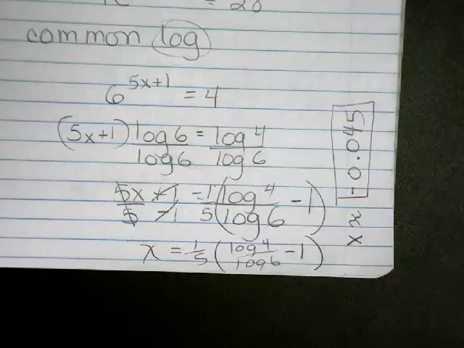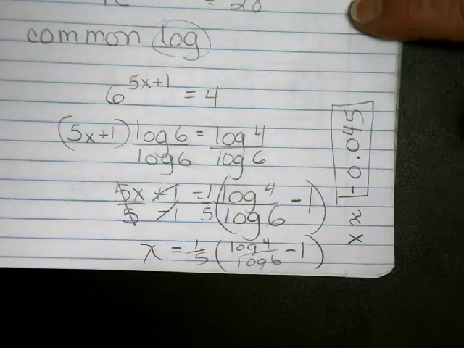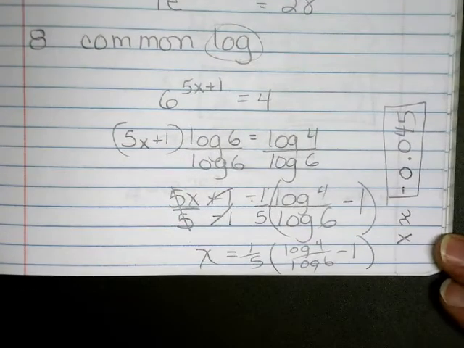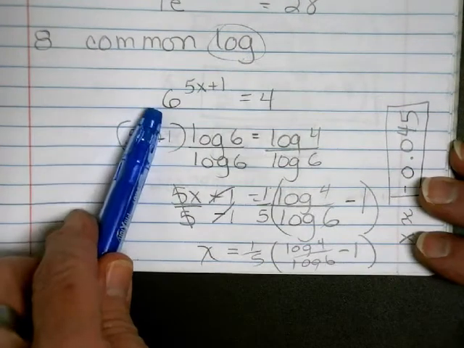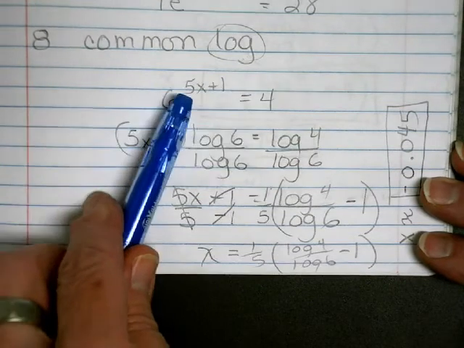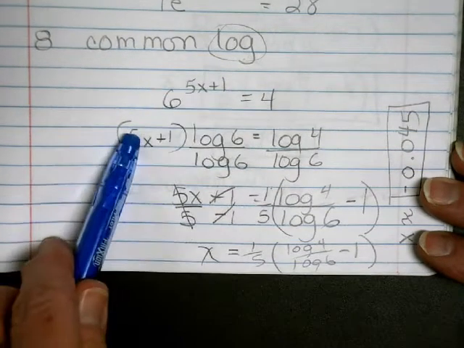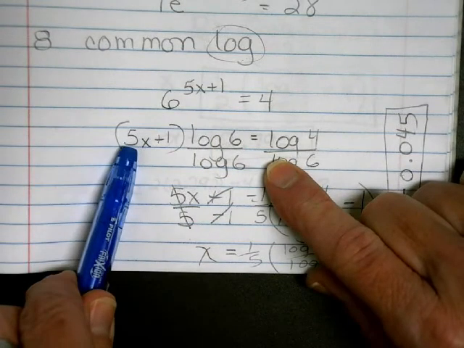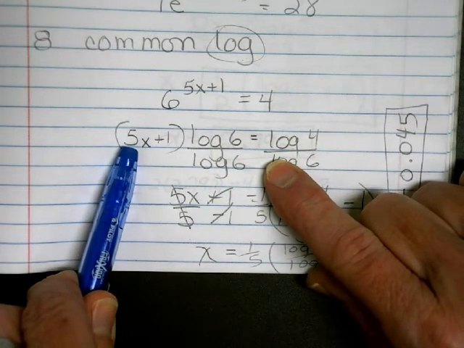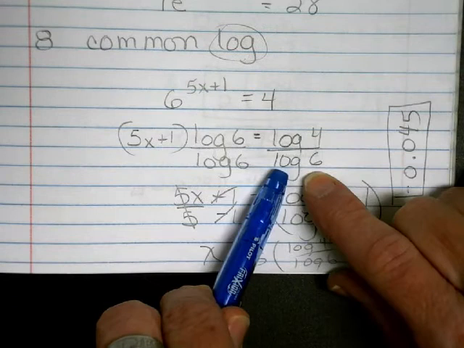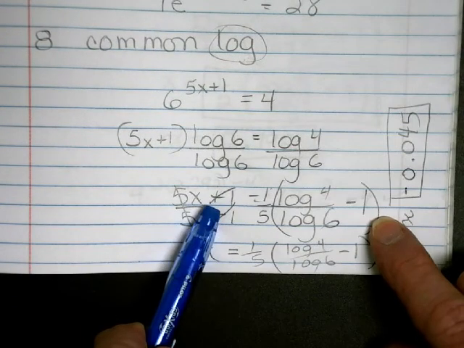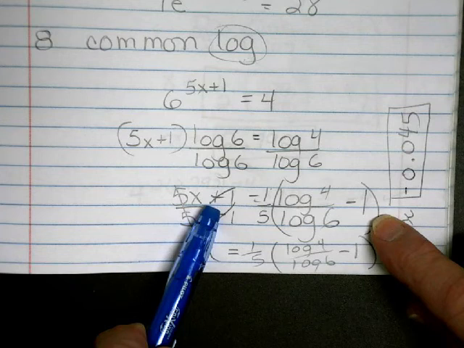For number 8 in lesson 16.2, they asked us to go back to common log, and the key to this little rascal is that you can do step 1 and step 2 quickly by just writing the logs of both sides and putting the exponent off to the side. Then we solve for x by dividing by the log. Then we move the 1 by subtraction, and then they don't like it to have it say divided by 5.